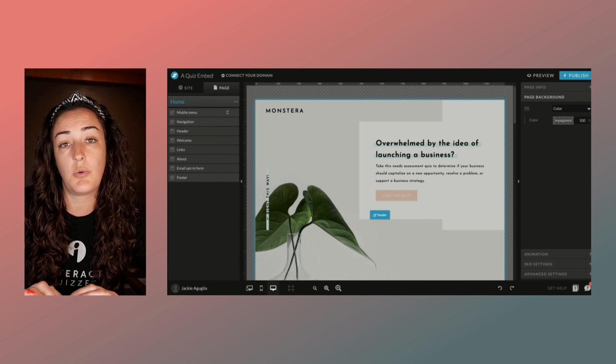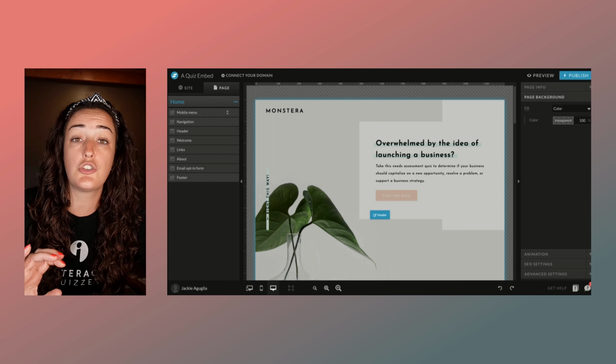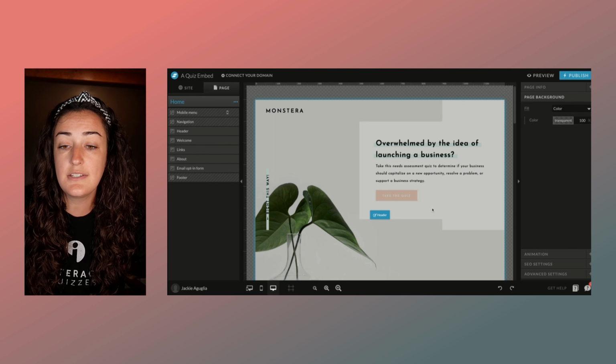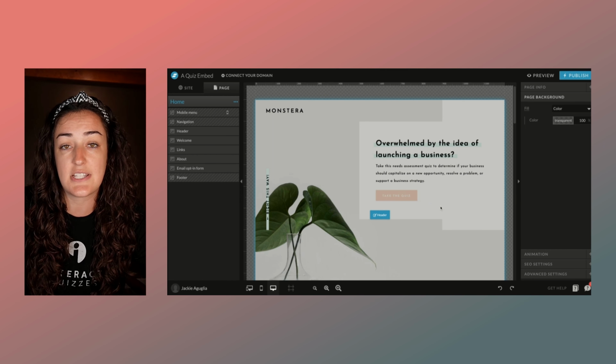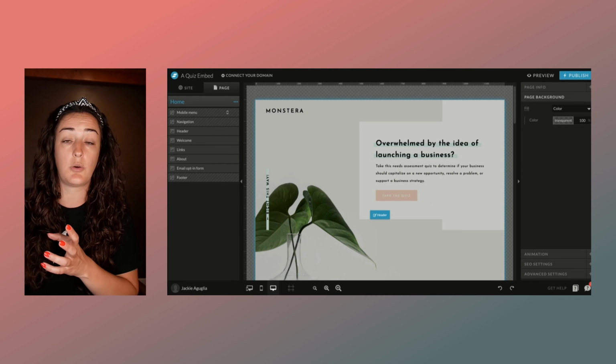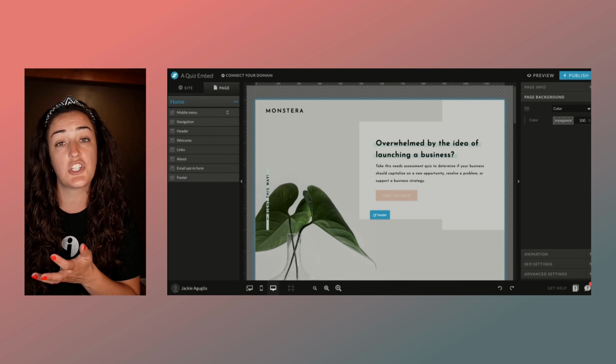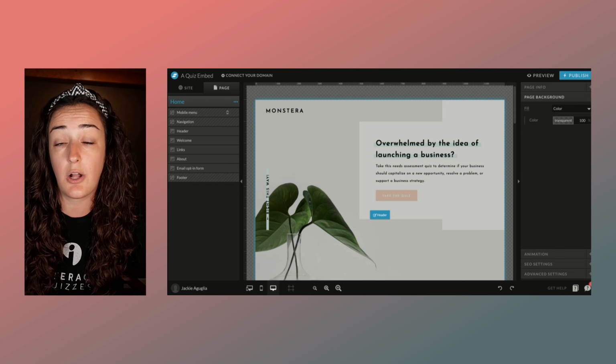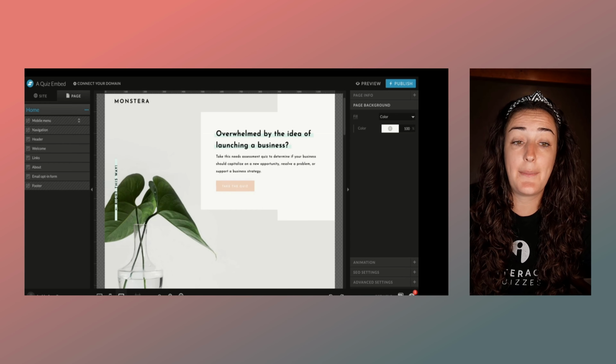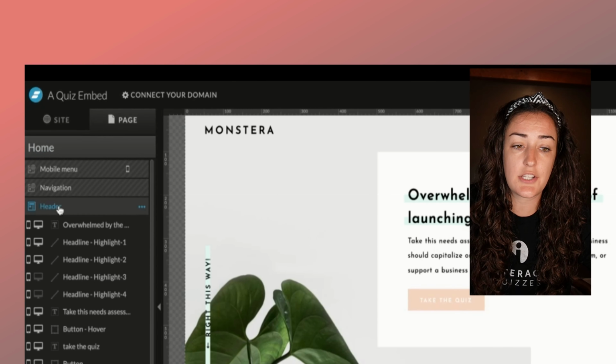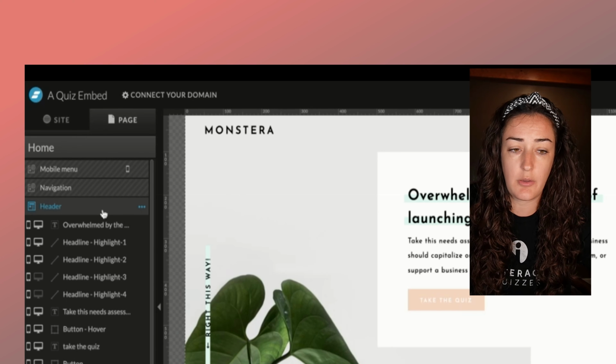Now, what I want to do within Showit is make sure there are two separate views set up. One, as the custom quiz cover that I've designed, and the second, the actual quiz that people will be able to answer the quiz questions and then ultimately see their result. So let's go ahead and set up the first view. I'll click on the header section because that's the section that I'm working with here.